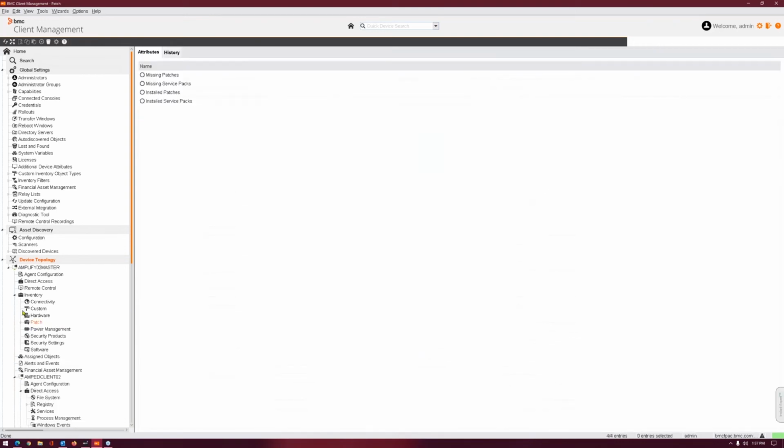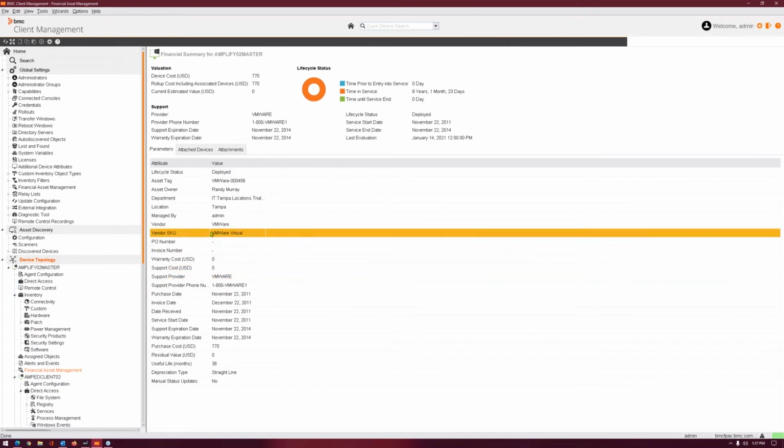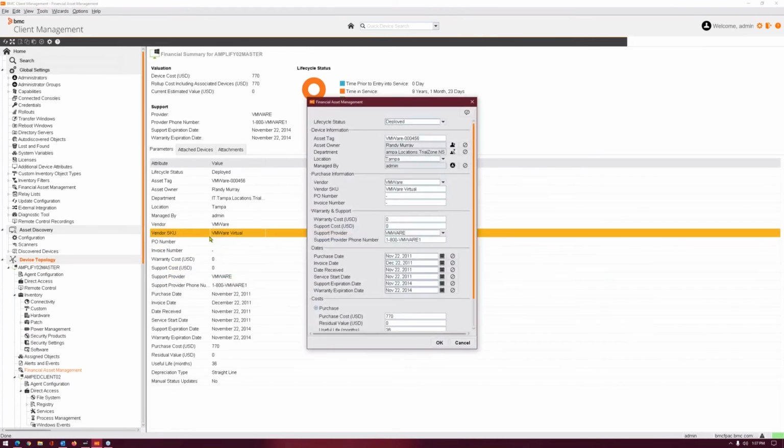So you're collecting inventory across the board. In addition to what it collects, you also have this financial details section where everything from invoice and PO information to cost and depreciation.